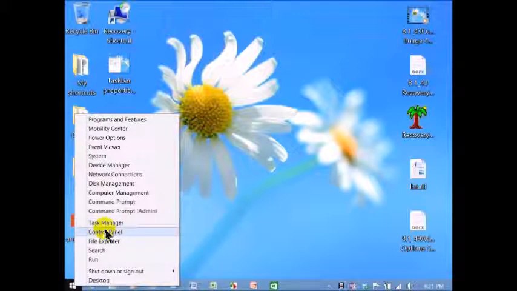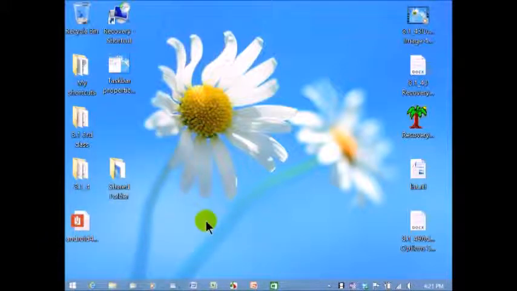There's the control panel here, the file explorer, search and run. And it's a fast way to shut down when you're on the desktop. And this will take you to the desktop, though we're already on the desktop. So that is a good way to do that. And then you just click on the desktop and that menu goes away.